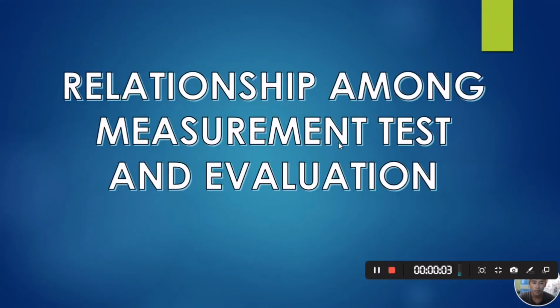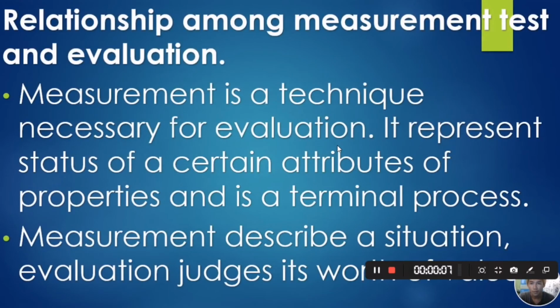Relationship among measurement, test, and evaluation. Measurement is a technique necessary for evaluation. It represents status of a certain attribute or property in its terminal process. So, halimbawa dito yung Likert scale from 1 to 5. 1 is poor, 5 is excellent. So, yun yung process mo kung paano mo i-rate ang isang estudyante, for example, their explanation or essay.